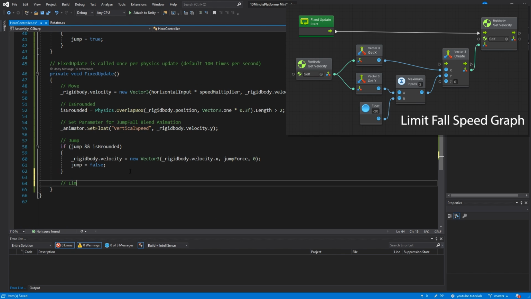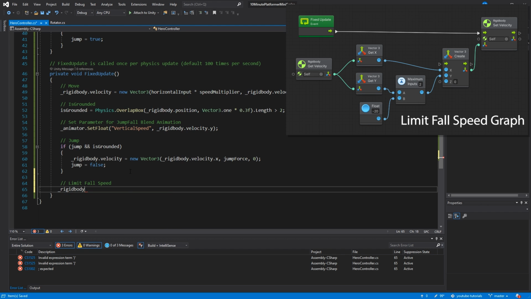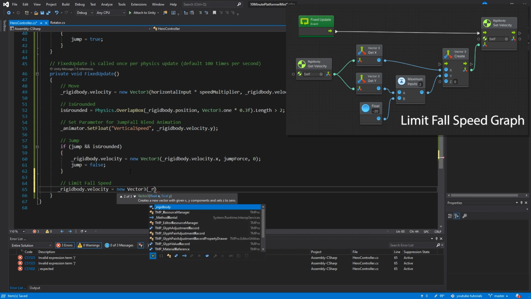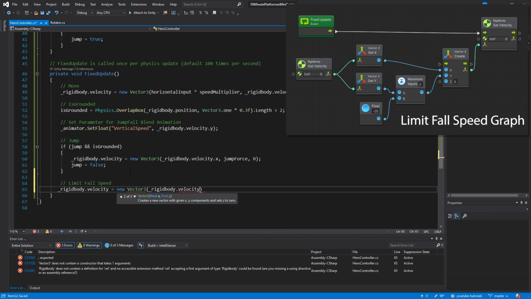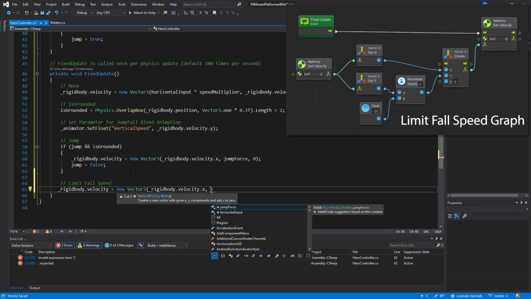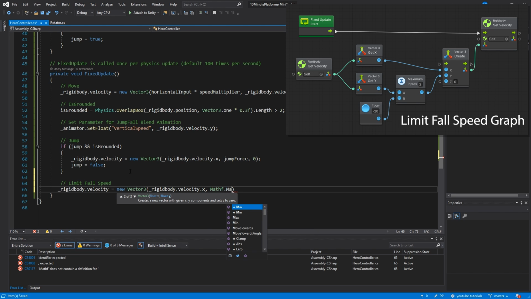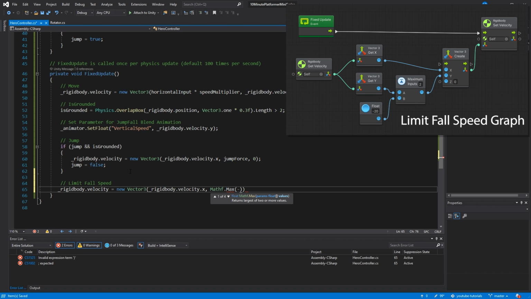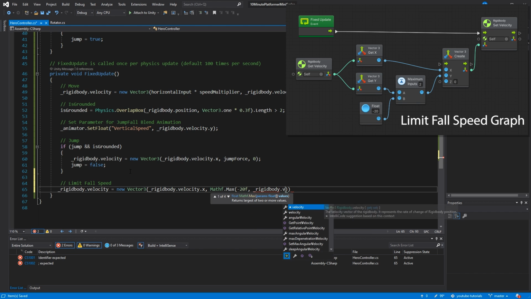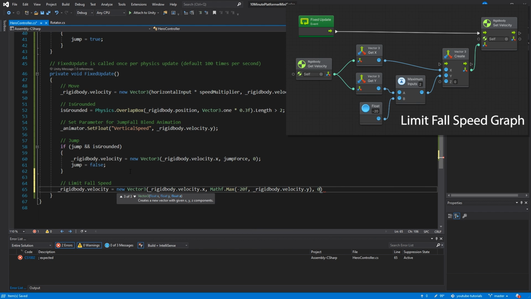If you recall, we also had to limit the fall speed so we didn't fall between tiles when we had a high velocity if you had jumped from far above. So we do that in the same script here in the fixed update, and we do rigid body dot velocity equals a new vector 3, and it's going to be the rigid body's x velocity here for the x component, but for y we're going to have to do mathf dot max, and for the first value here we type in negative 20, which is where we want to cap it, comma rigid body dot velocity dot y, comma 0.